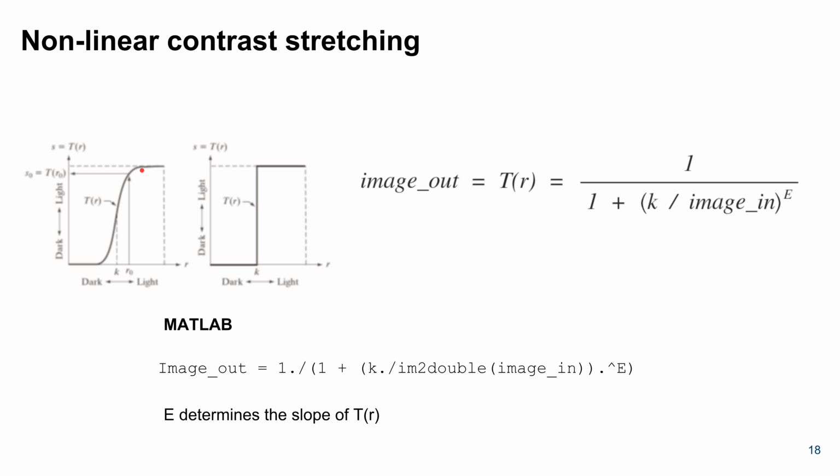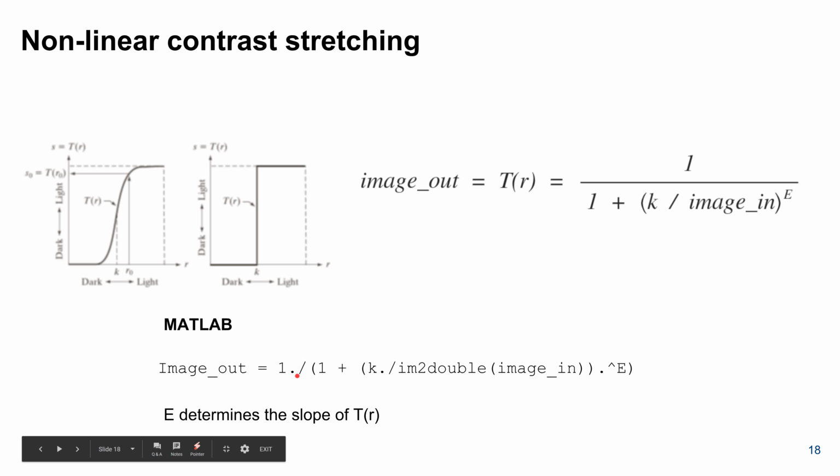Okay, so this is a mapping function. We put the input image in and we get an output image, and the pixel values have been converted. The result is that we're making more use of stretching that histogram. Okay, and this is the little bit of MATLAB script that does that.